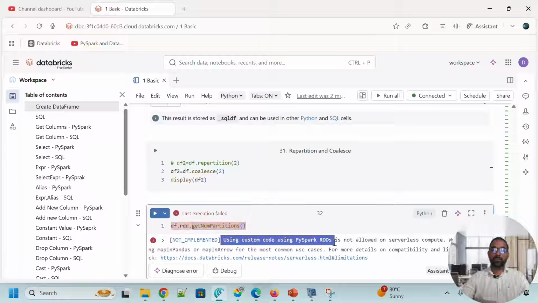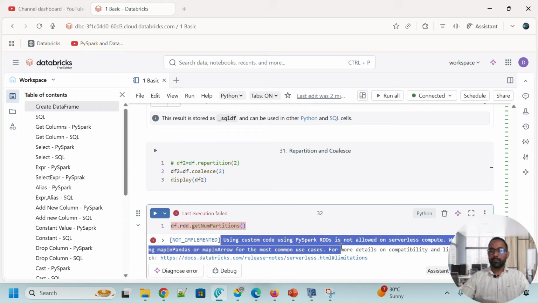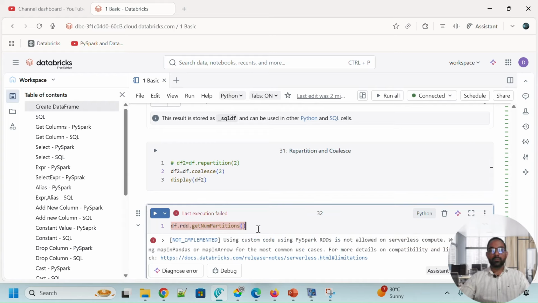But as we are using the serverless compute here, which is available in the free version of Databricks, it is not available in this cluster, but in a general purpose cluster we will be able to get the number of partitions. This way we can understand how many partitions it has created or is planning to create based on our data. Then let's say we want to increase or decrease the number of partitions so that we can control the parallelism of our process. If we want to do the operation with more parallelism so that it can be faster, and we have the capacity, then we will want to increase the partitions. Otherwise we may want to decrease them.